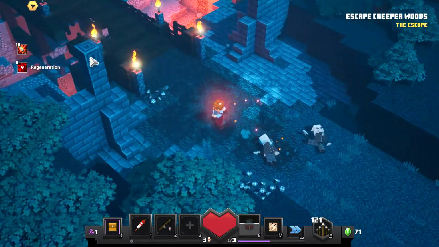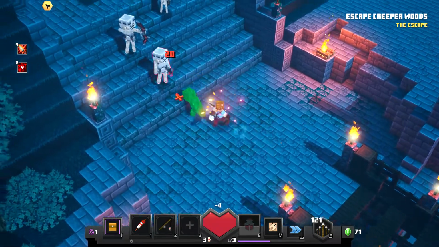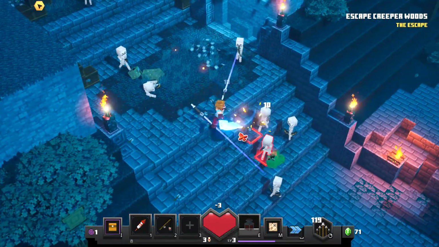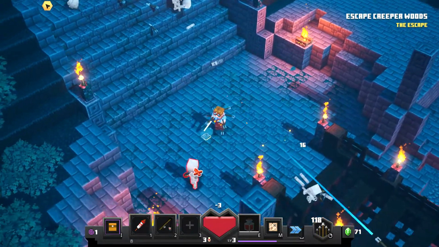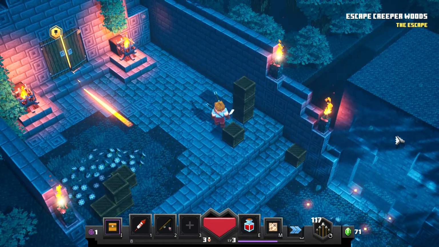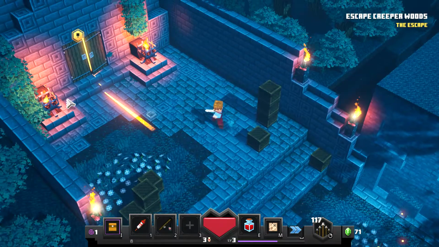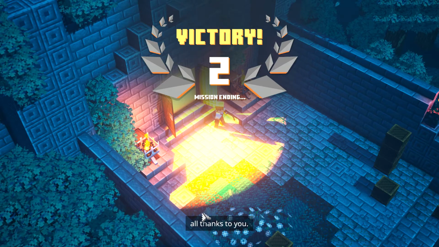I don't think I did the no hit creeper run. Oh gosh, now this thing. Whoa! And once you complete an ambush, it just goes boom. That's pretty cool. I didn't get any loot from that whatsoever. That was a wow. I don't think I can make it. These villages are free from the clasp of the illagers. All thanks to you.